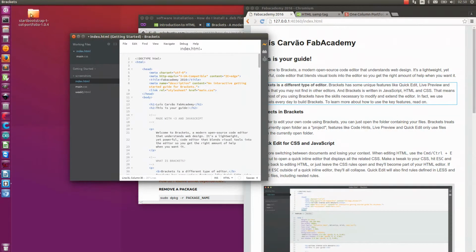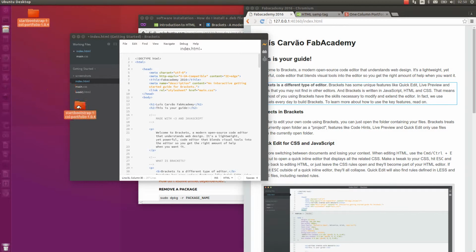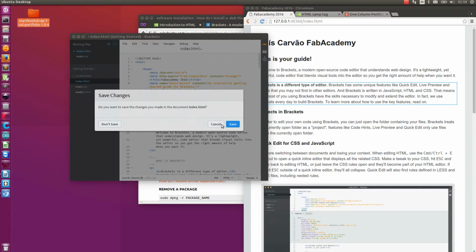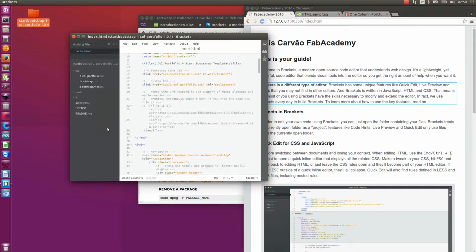Now I can drag and drop this folder to my tree. I don't want to save it. And there you go. There we have a nice example of how you should be building your web page tree.